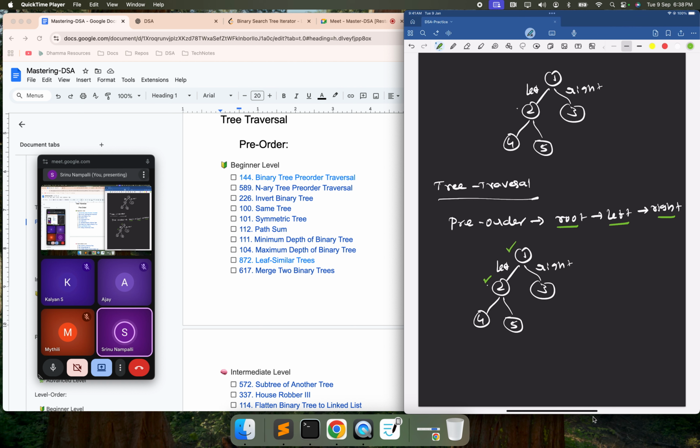First of all I went to root, which is 1, then I went into left. When I went to left I got 2. Now I cannot directly get into right because I need to solve this subtree. Again, same concept. You went into left from root, so left is 2. But when you went into left, think of this as a subtree. Now it's time for me to solve this subtree.